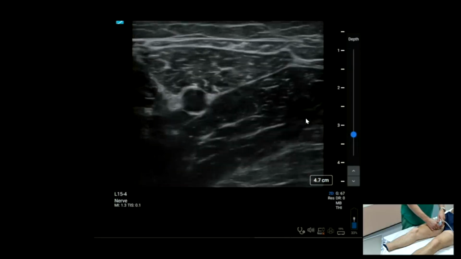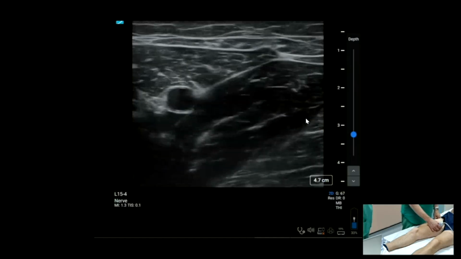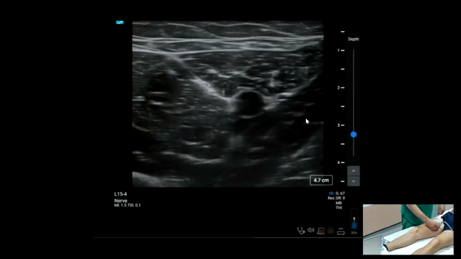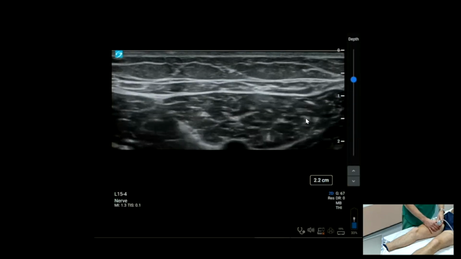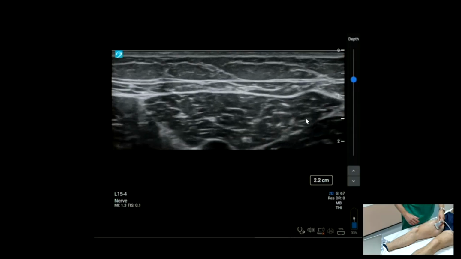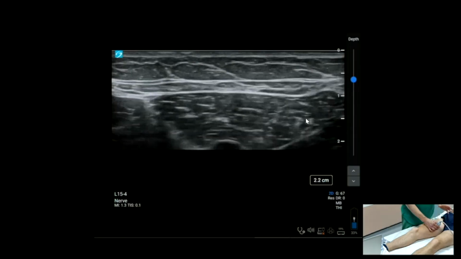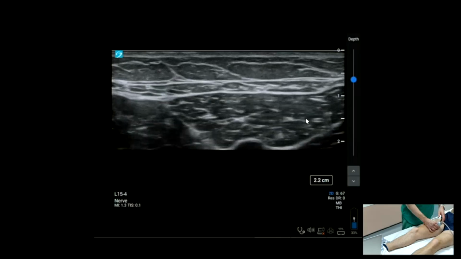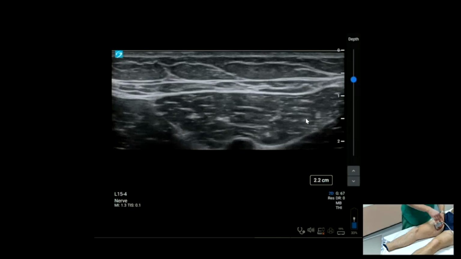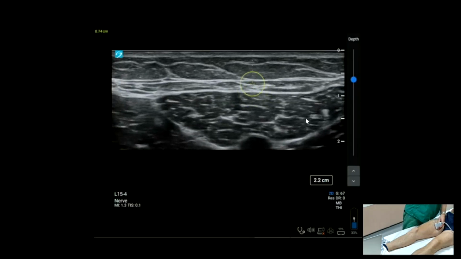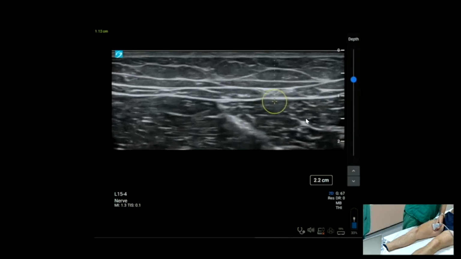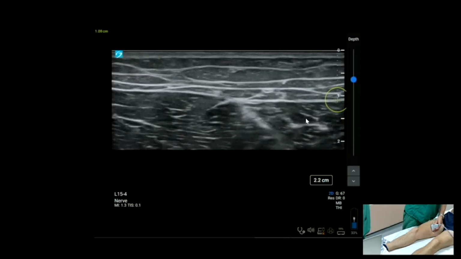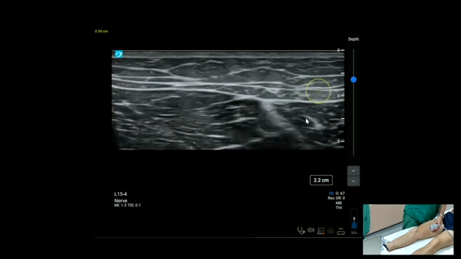So I'm going to put my probe where we would be doing a femoral triangle block, at this sort of level, and I'm going to put the depth down, and we're looking in this plane above sartorius. Now I have to warn you, you're going to think that I'm making this up, because they're not that obvious in Max, but hopefully in the video that we're going to show you, they will become a bit more obvious. In this plane up here, we're looking at little hyperechoic structures which persist as we move distally. So I'm scanning distally here, and you can see there's a little white structure here which persists. Okay, and it stays.